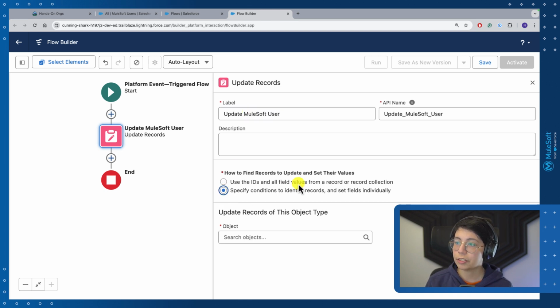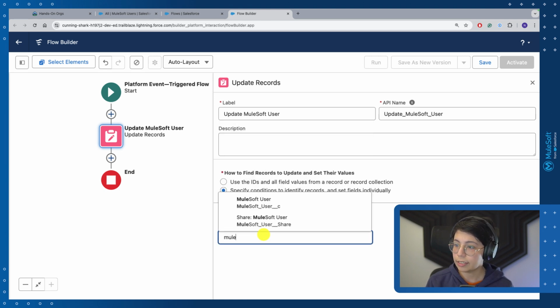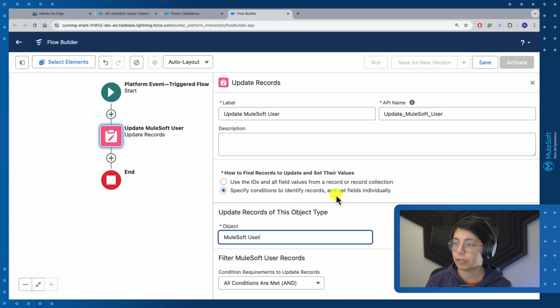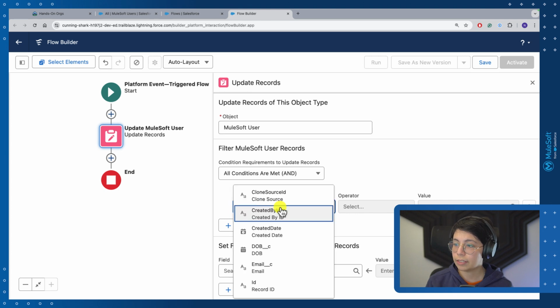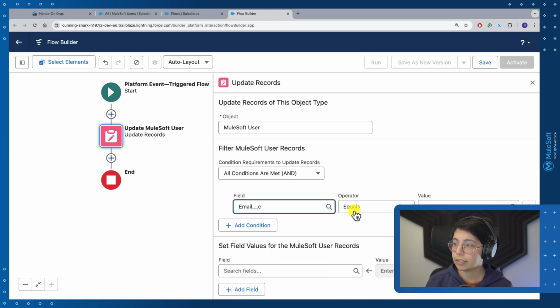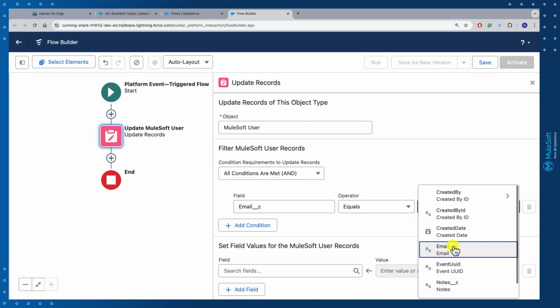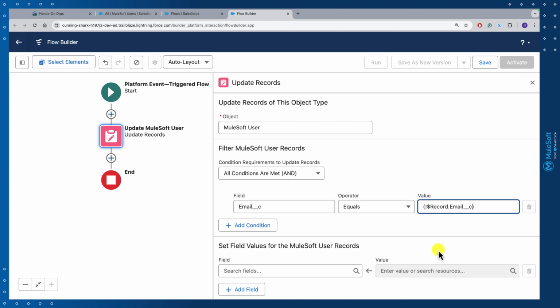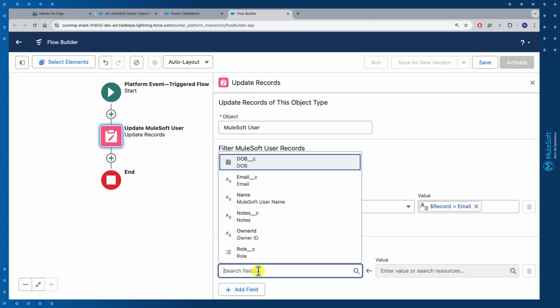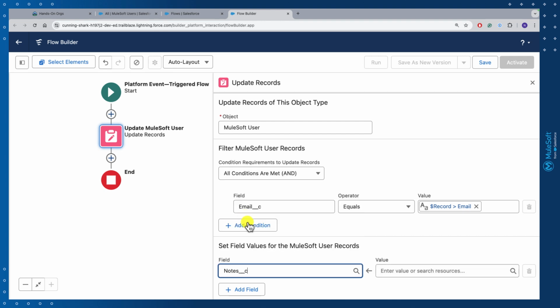Select specify conditions to identify records. The object is going to be MuleSoft user. And if we scroll down, let's search for the email field equals, and the value that we want here is the one from the record from the update Mule user platform event, and the email. This is how this should look like. And finally, the field that we are going to map is the notes.